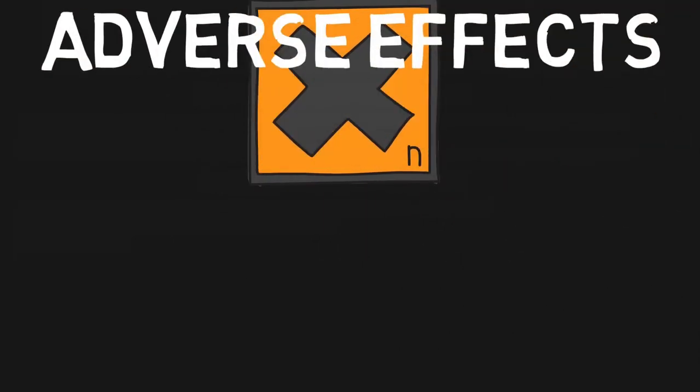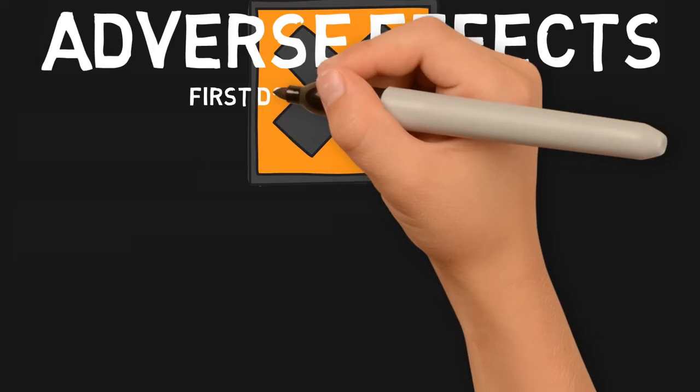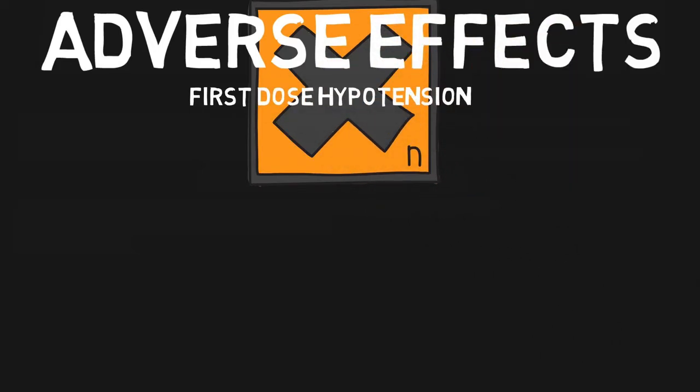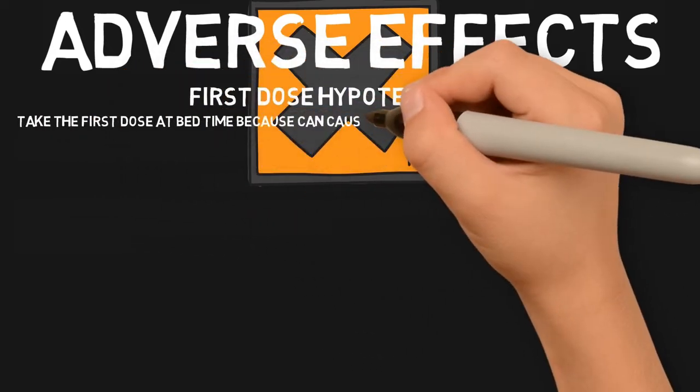Okay, we're going to move on to the adverse effects of these drugs, things you should be aware about, things that you might want to counsel patients about. The first one is first dose hypotension, which means that after taking the first dose of a medicine, your blood pressure can drop quite a lot.